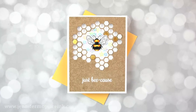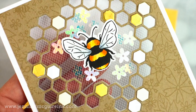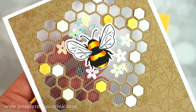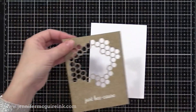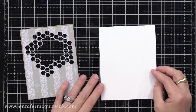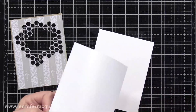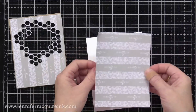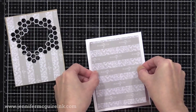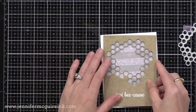Let's go to our second example. This one looks very similar, but it's quite different in that it doesn't have nearly as much dimension, and you can see through the window to the inside of the card. Remember I already have that craft cardstock panel that's been stamped and die cut and has adhesive on the back. I also have a top folding note card that is four and a quarter by five and a half inches. I'm not doing any additional layers between those this time. On the front of that white note card, I'm putting a smaller piece of double-sided adhesive — a little bit smaller than four by five and a quarter.